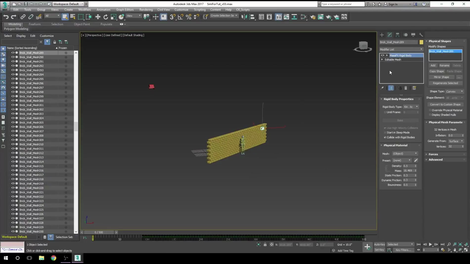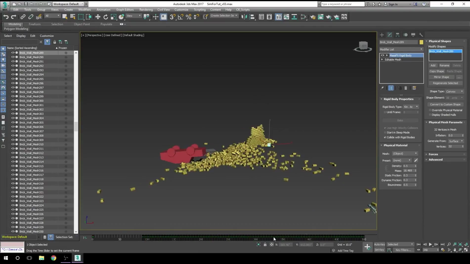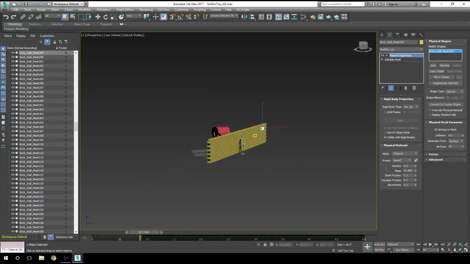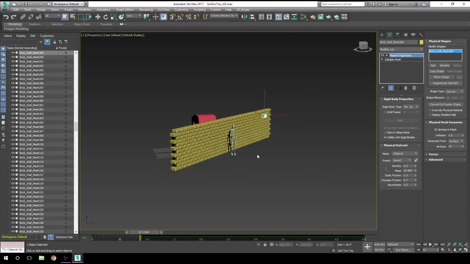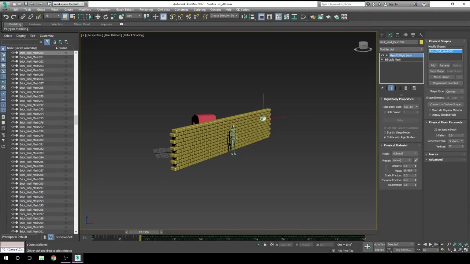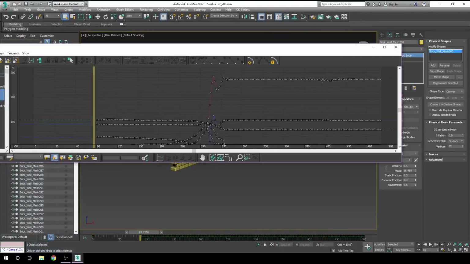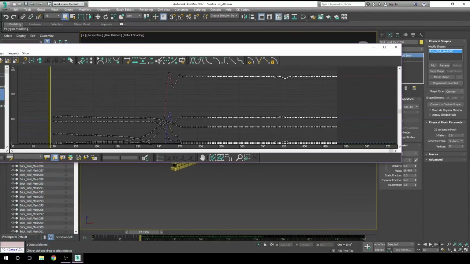So each of these objects is still a Mass Effects rigid body, and it's just keyframe data. It's baked in keyframe data. And again, if you wanted to slow down time, you could change your frame rate, kind of messy. Or if you wanted to ramp time, you could go in and open up your curve editor, and you could say we want to start here.